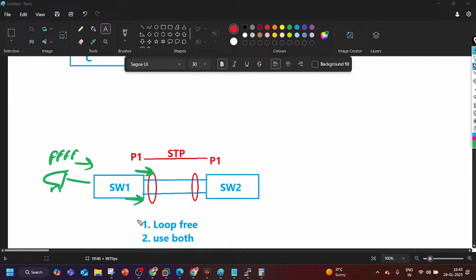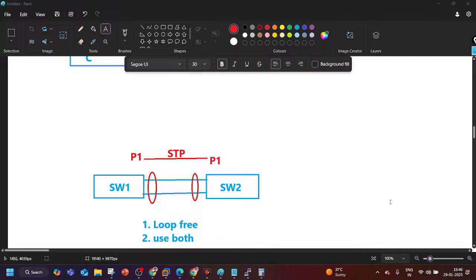But even if it is forwarding from both ports, when switch 2 receives the broadcast message on this port, it will check: I am receiving a broadcast message on interface 1, which is part of port channel 1. So I will not forward this broadcast message from any other interface which is part of the same port channel. Port number 2 is also part of port channel 1 only, right? So switch 2 will not forward this broadcast message from this port now. This way we can avoid the loop here.